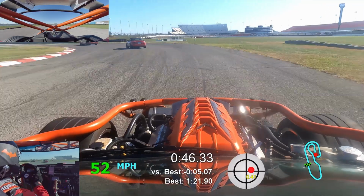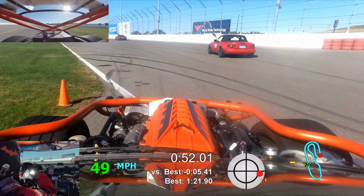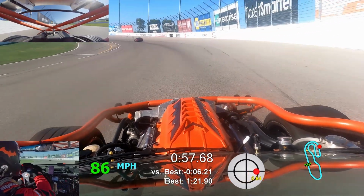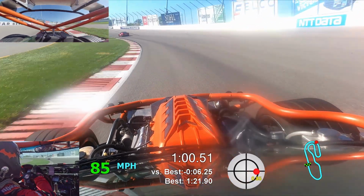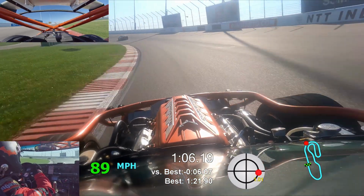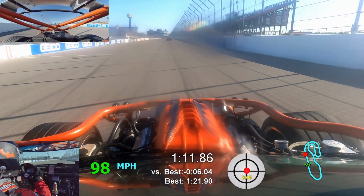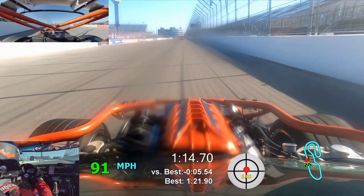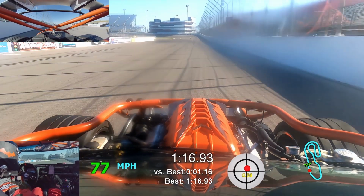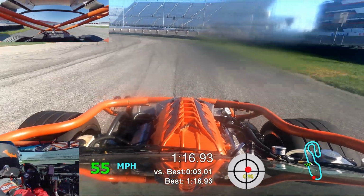I head around the track some more, and as I'm coming around NASCAR 3 and 4, I start noticing a little bit of water on my windshield. You can actually see it in the video as I come around. And coming off of the straight onto turn 1, I really notice a little more water, and also notice that the engine starts running really rough. So I wave all the cars around and head straight to pit lane and back to the paddock to check out what's going on.